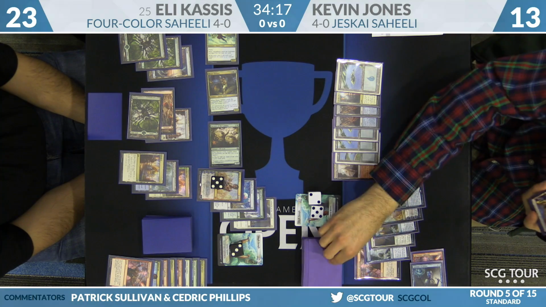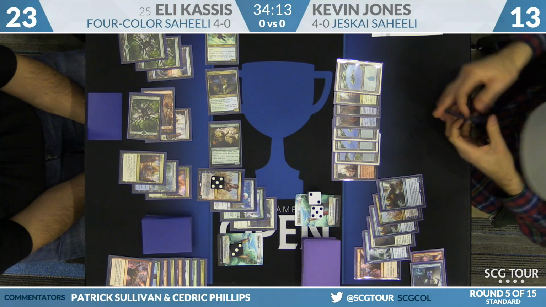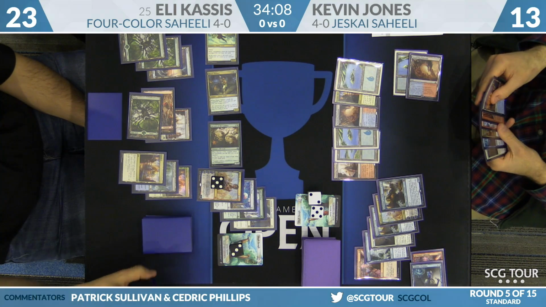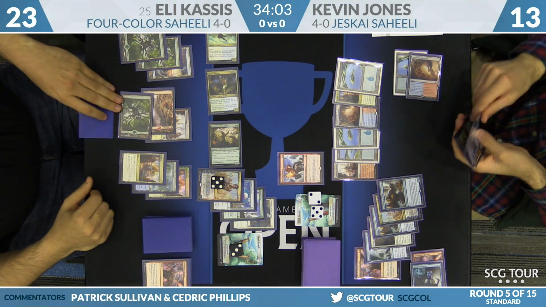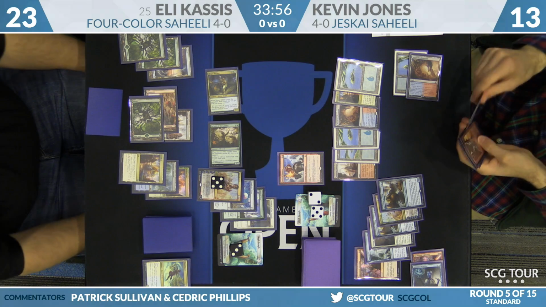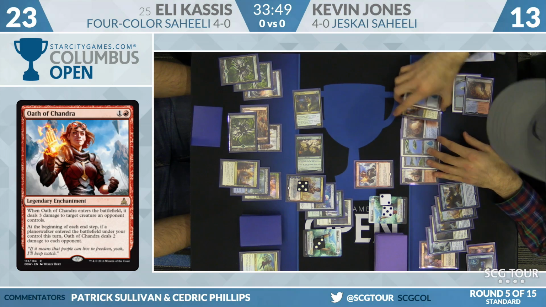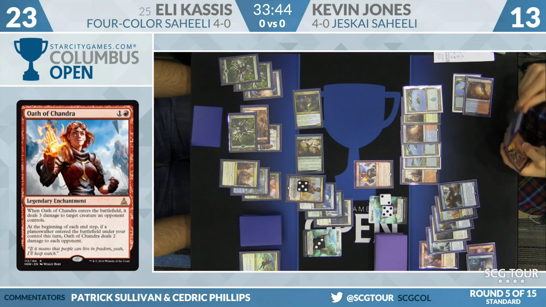Jones, a lot of cards in hand. The question is, do they actually do anything? Drew a shock. The first thing he's got to do is get this Saheeli off the board, I think. Oath of Chandra. Okay. Cloud Blazer down. Card, I think, is primed for an uptick. Yep. And that is probably the card that Jones most needs to get off the battlefield for blinking considerations.